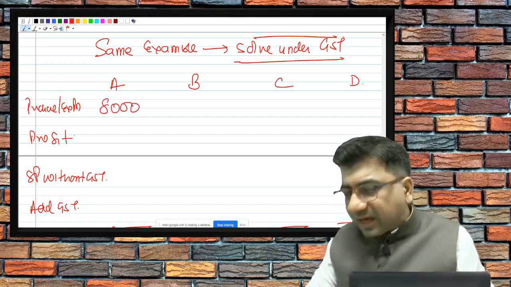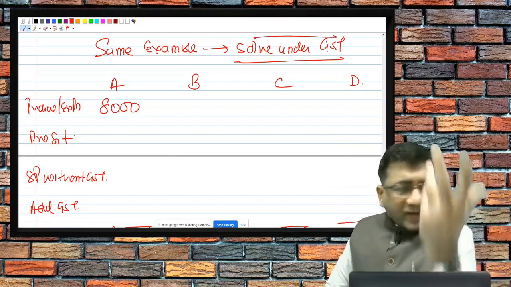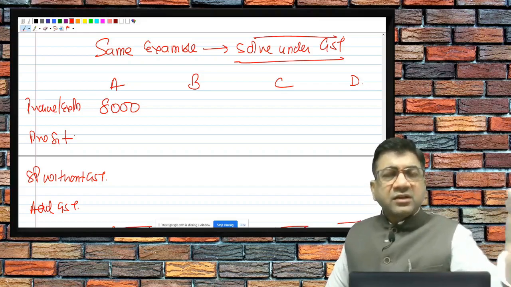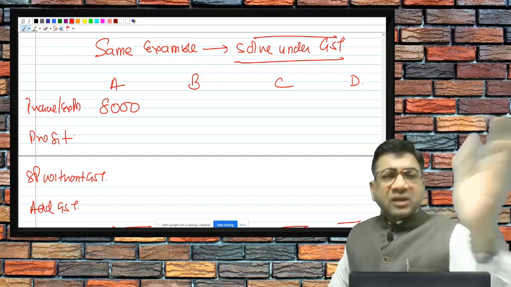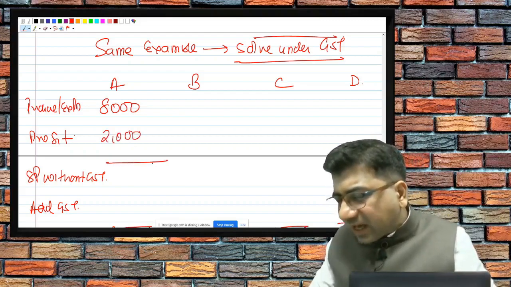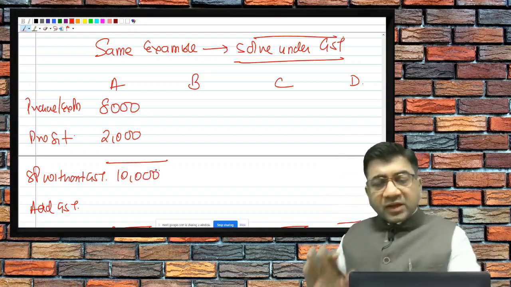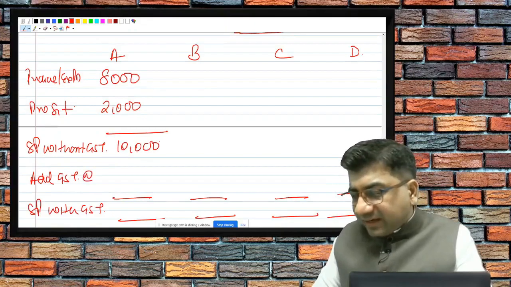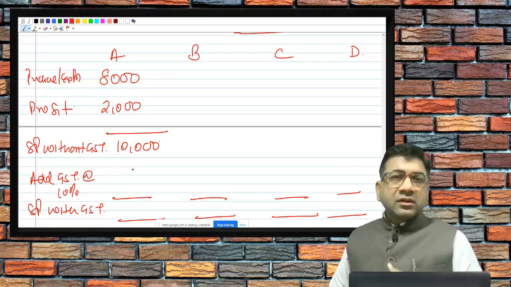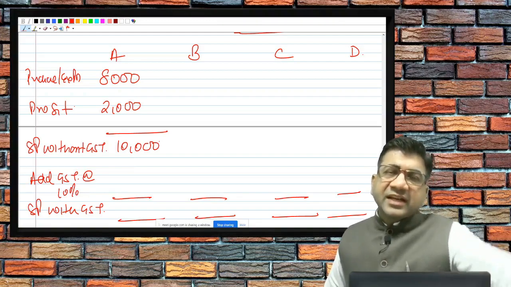8,000 is the purchase of the expense because the first person, the manufacturer, didn't purchase goods from any person. So his expenditure in manufacturing the Almira is 8,000. His profit is 2,000 and his selling price without tax is 10,000. Now here also GST is levied on your selling price. Sir, if GST is also levied on the selling price, then it will become like sale tax.